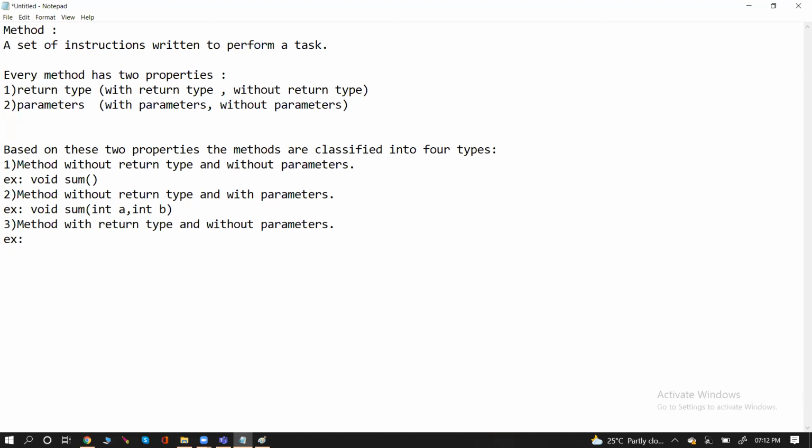Next, method with return type and without parameters. Whenever I say without return type, we use void. But whenever we say with return type, we need to have the return type, what type of value we are transferring. Int sum of open and close parenthesis.